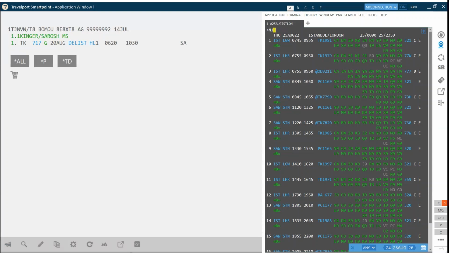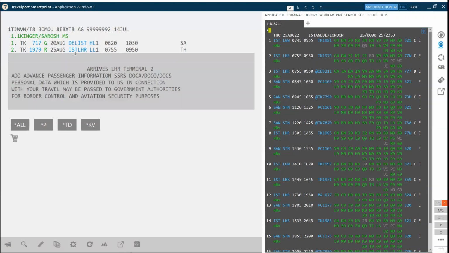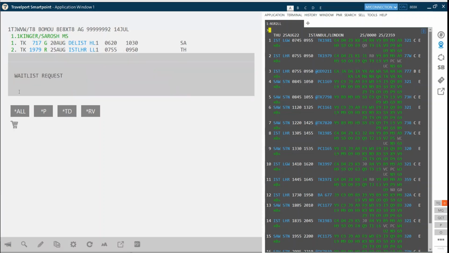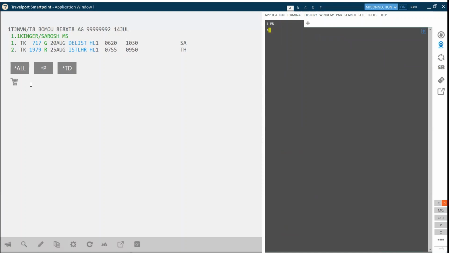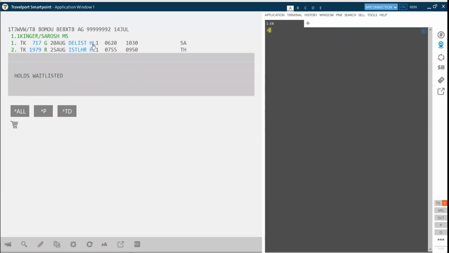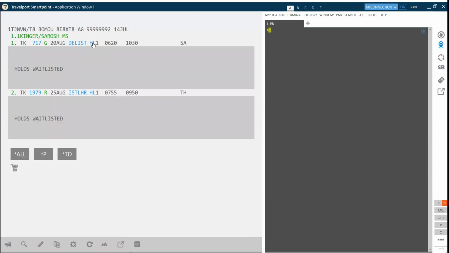So N1 R2 LL. Once I click enter, you can see on the left hand side that this class has been sold and there is a code of LL along with it. So if you click on LL, you would get to see the message which system would display, which means waitlist request. It means you have initiated a waitlist request. So let's close this PNR. So I do reference and I save the PNR, and this also gets converted to HL, which means my holding is waitlisted. So you need to wait till the airline reverts with the code. Airline reverts with the status code for HL, which I have already explained to you.